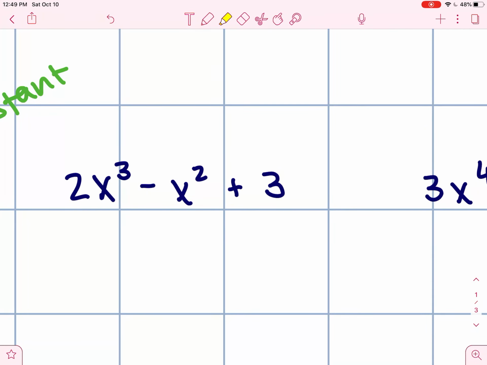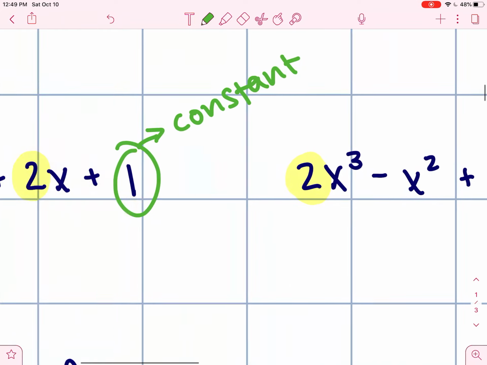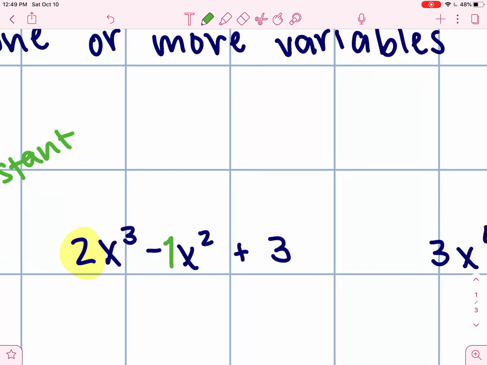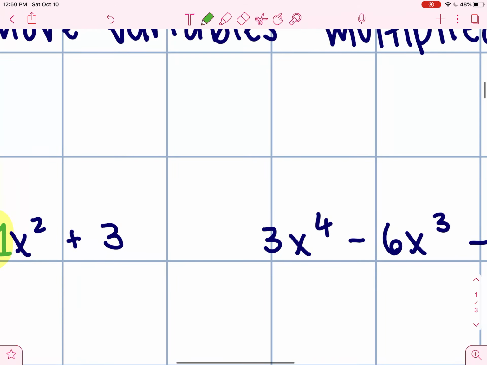Let's look at the coefficients here. We can obviously see 2. And then this one is actually a little bit tricky. So like our x squared in this one, we don't see a number here, but that must mean that it's -1. The negative is going to be there because that determines the sign, but the 1 doesn't always have to be there. So in this case, our coefficient is -1. And then our 3 is our constant, once again.